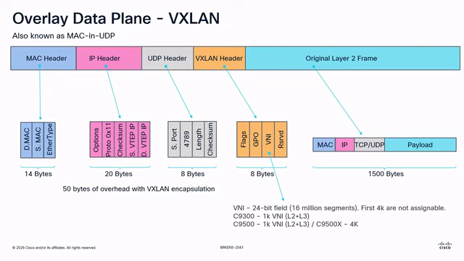Okay, so we have our VxLAN header. We slap the UDP header in front of it, as per standard. The UDP header is interesting because it introduces the concept of ports. The destination port is 4789, which is the well-known VxLAN port. The source port is pseudo-random. It's just a hash of the original payload MAC, IP, TCP, UDP headers.